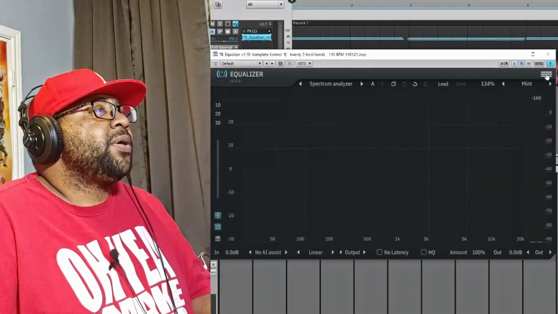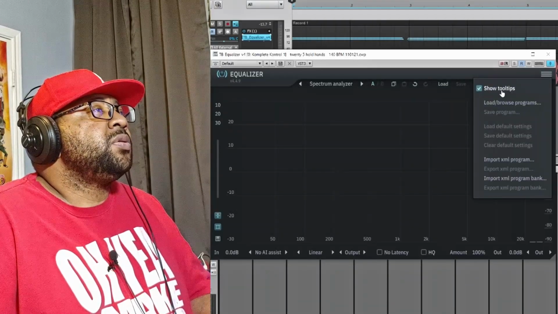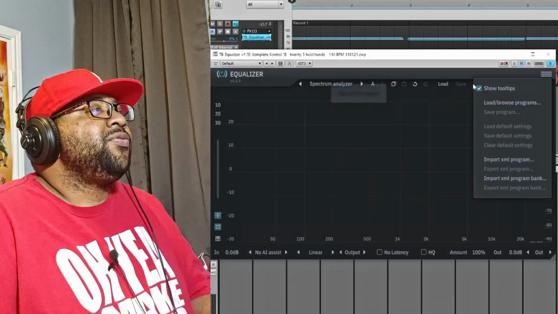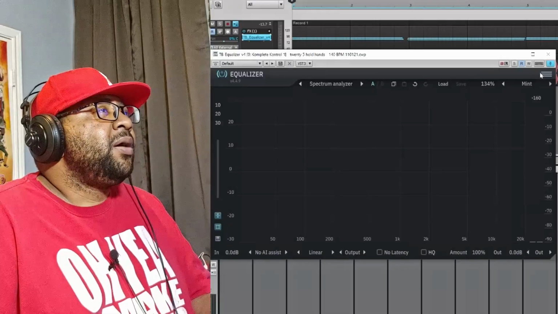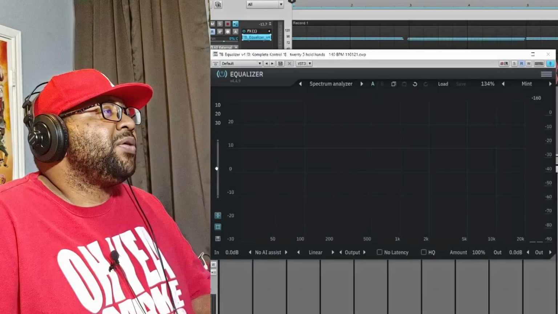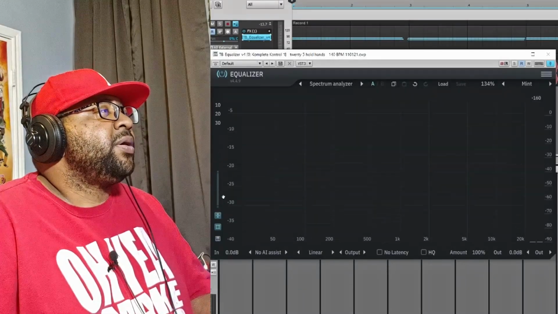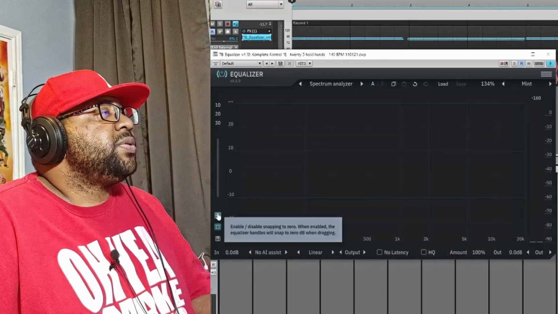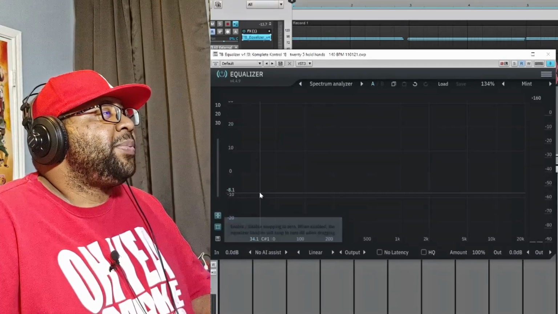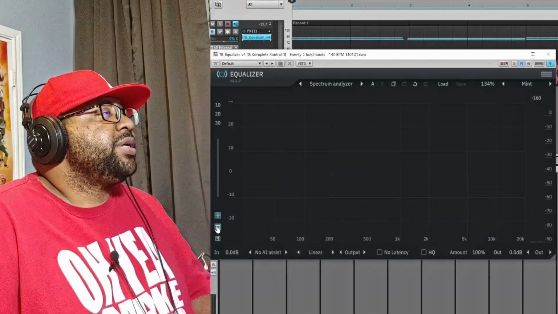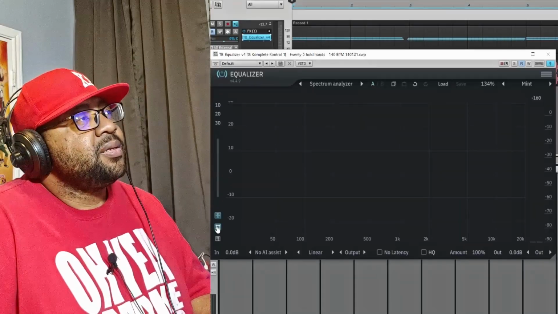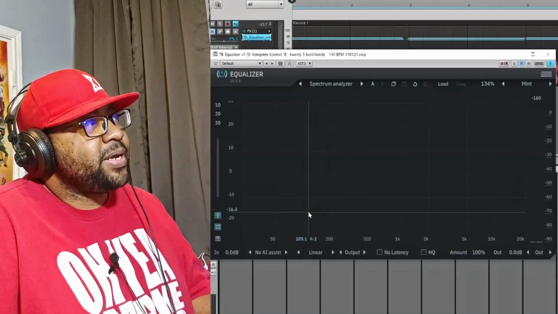Right? And this little hamburger icon will give you an option to show the tips. So the little tips thing that pops up on here, if you hit on this, it'll go away. I'll leave it on for now. You have an option to kind of zoom up or down on the graph here. So this will enable snapping to 0. This is your grids. So if you take it off, the grids will go away. I don't know if you can really see that, but there's like little grid boxes back there.